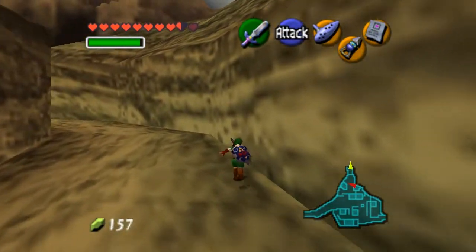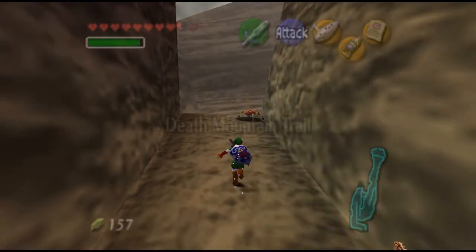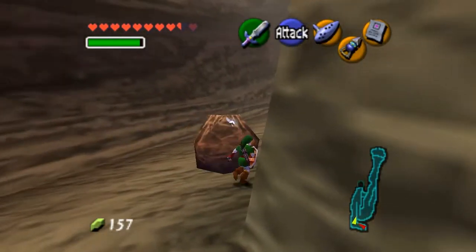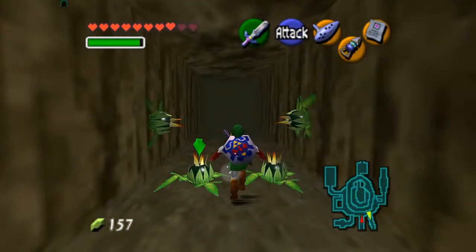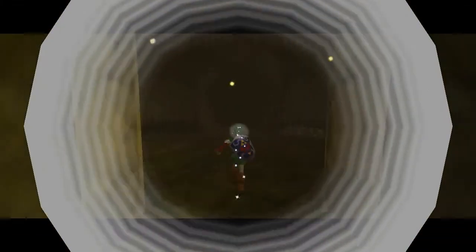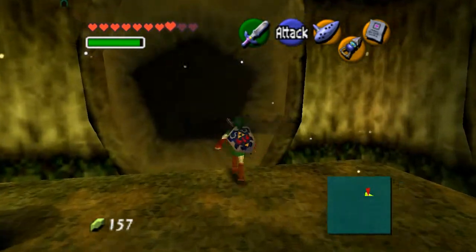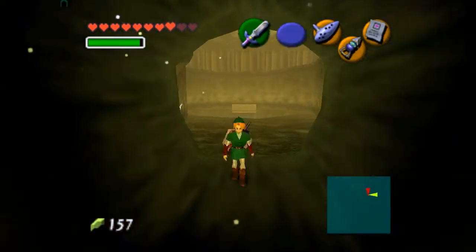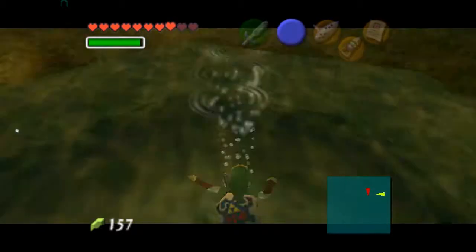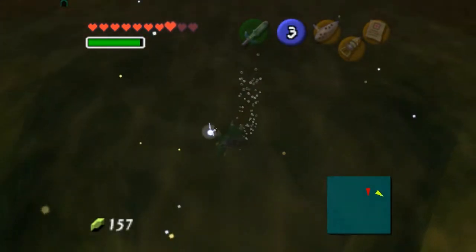But we are going to go back to the King Zora. See you in a moment. Okay, I'm back in the Lost Woods. So now, let's see, this way. Right here. Let's just go back like this because I'm a pro. Now Middle will disappear out of existence and it'll go really foggy for some reason.